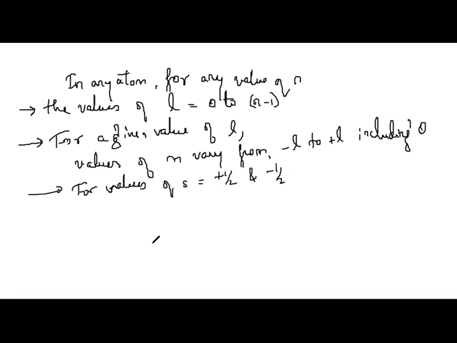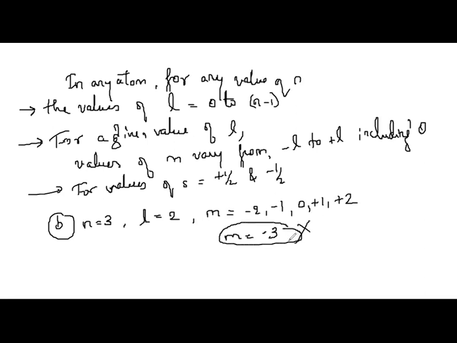Yes. So if you see the first option, n is equal to 5, l is equal to 3 and m is equal to 0. That is correct. Look at option B. For option B, n is equal to 3. Then L is equal to 2 they are saying. If L is equal to 2, M values vary from -2, -1, 0, +1 and +2. But they have given M is equal to -3, which is not possible. And S might be plus half or minus half, it doesn't make a difference, right? So this is not possible for L is equal to 2.